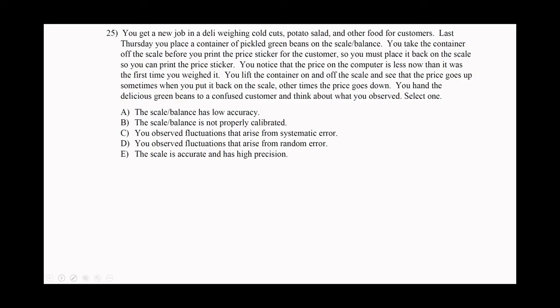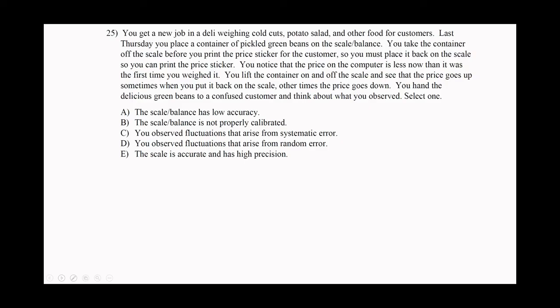You get a new job in a deli weighing cold cuts, potato salad, and other food for customers. Delicious job. Last Thursday, you place a container of pickled green beans on the scale balance, right? You take the container off the scale before you print the price sticker for the customer. So you have to place it back on the scale so you can print the price sticker. You notice the price on the computer now is less than it was the first time you weighed it. You lift the container on and off the scale and see that sometimes the price goes up when you put it back on the scale, and other times the price goes down. You hand the delicious green beans to a confused customer and think about what you observed.